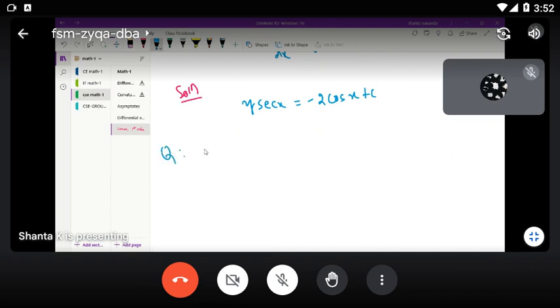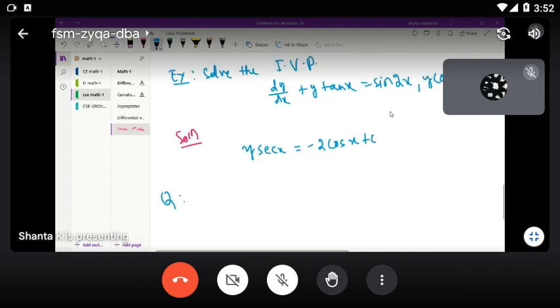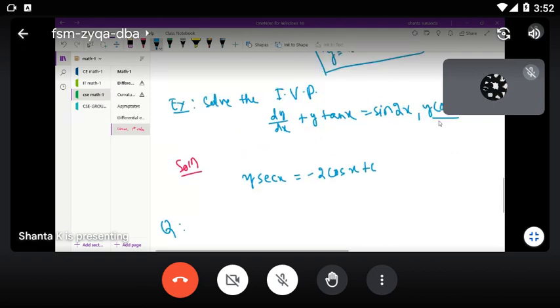Ma'am, C is equal to 3. You already gave, yes. I gave you the initial value. You have to put it here. Okay. So C is coming 3. Just check, all of you. Then you will have this solution here. That means it's dependent on constant. You have initial value, then you will be getting one exact value of C.